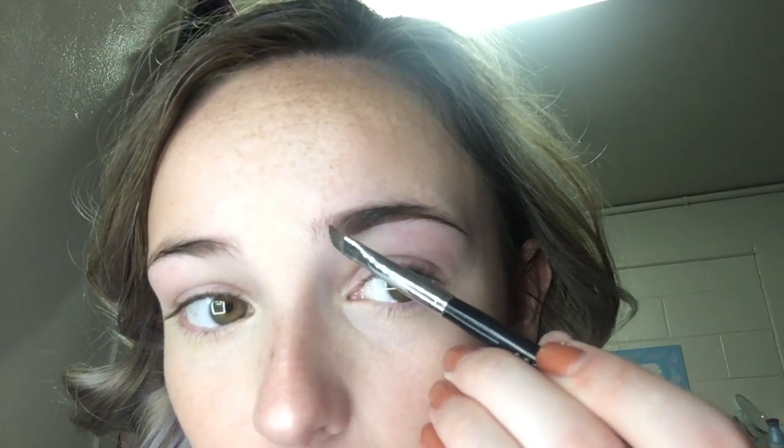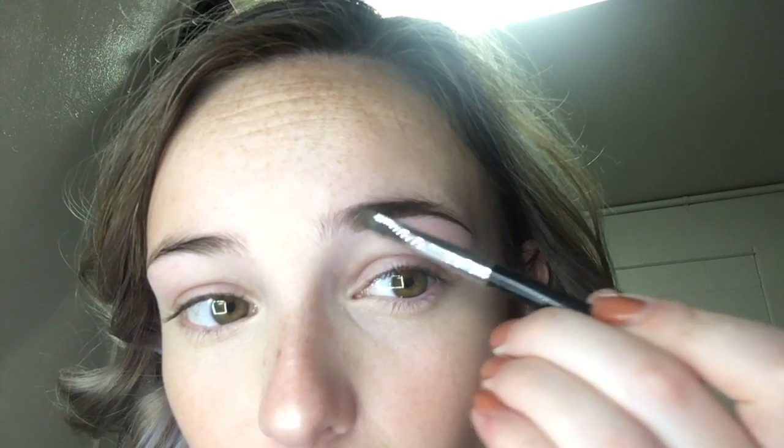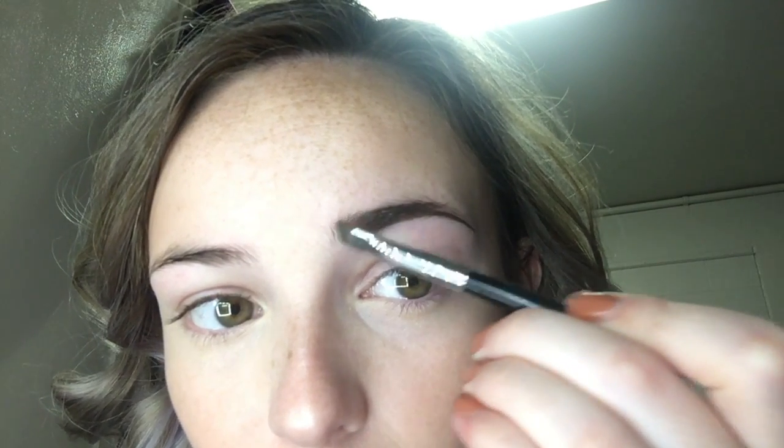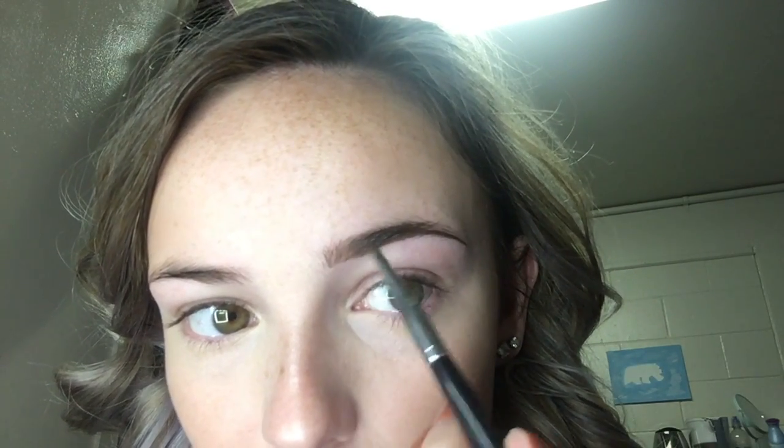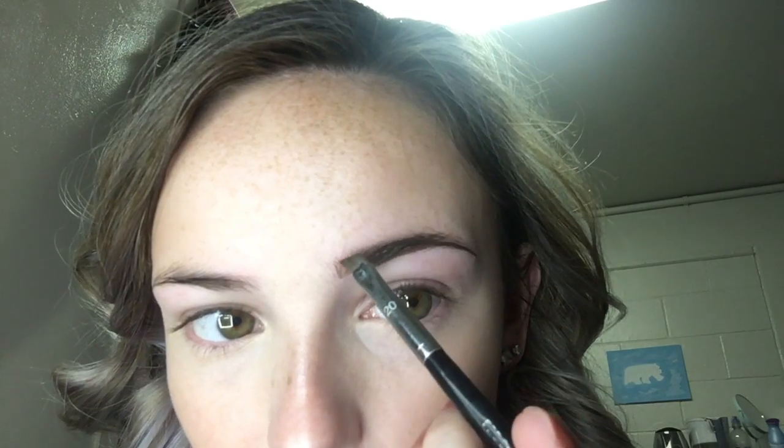And just kind of start to fill in where I already have brow hairs. And then when there's not as much product left on the brush, I'm just going to take it this way and just slowly fill in the front very lightly because we don't want it as dark. We want kind of that gradient effect from here to here, so it looks a little bit more natural.